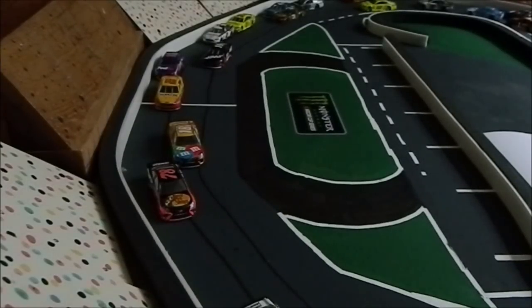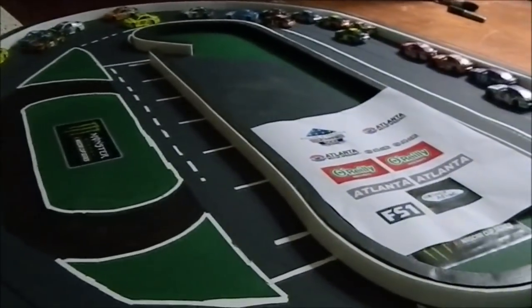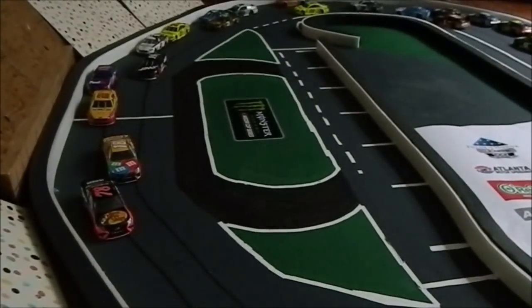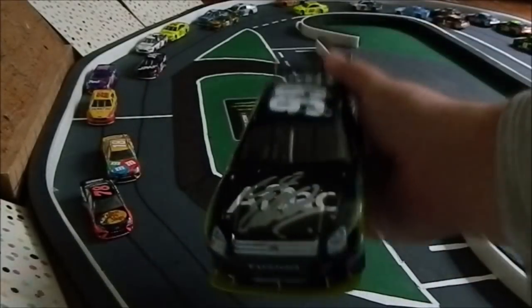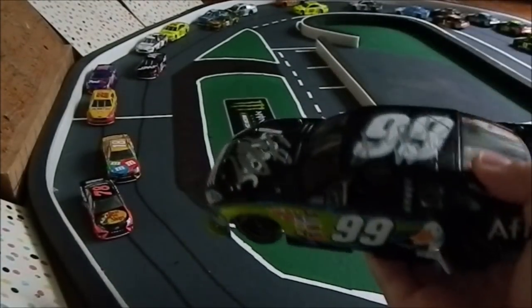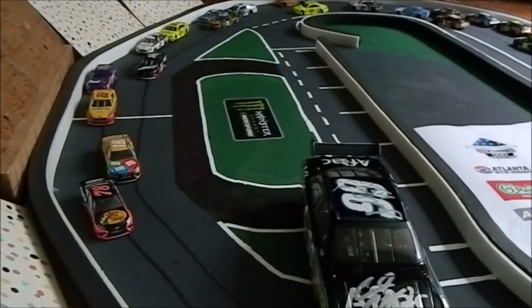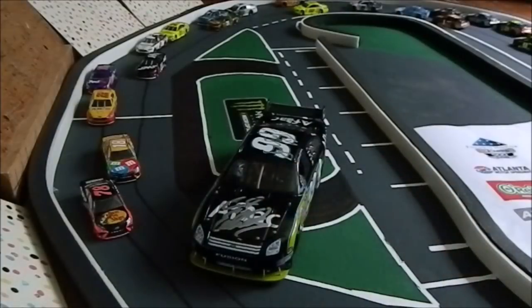Very, very nice track — this is one of my favorites I've ever done. It turned out good, I think. I'm looking forward to racing here at Atlanta and doing some good stuff. Just a little die-cast update — got some stuff in the mail today, very excited about it. Carl Edwards autograph is going to go somewhere special. Jack Roush too, which is awesome. Very happy about that. Thank you everybody for watching. This is JT24, JM26, signing out.